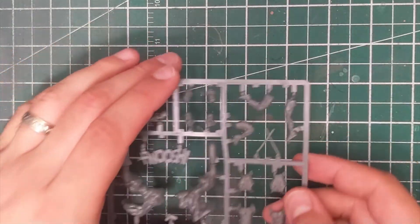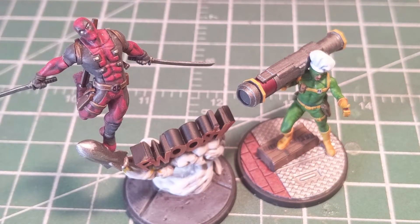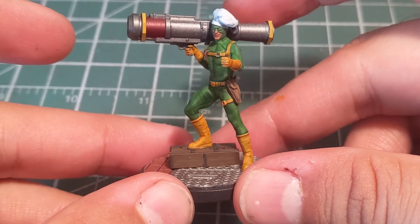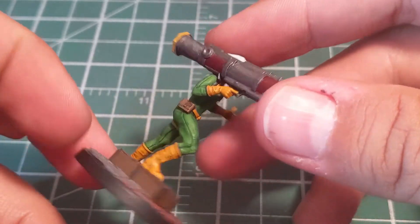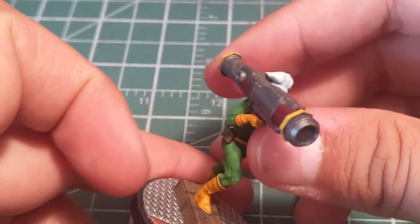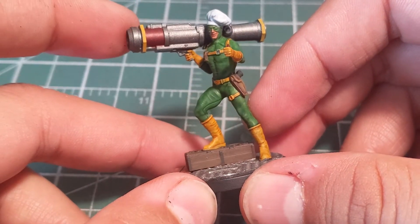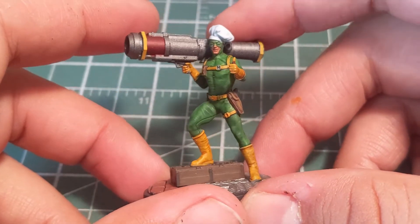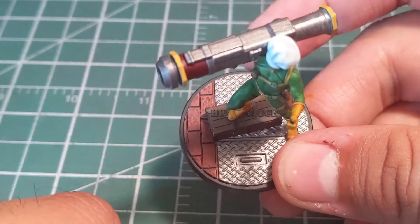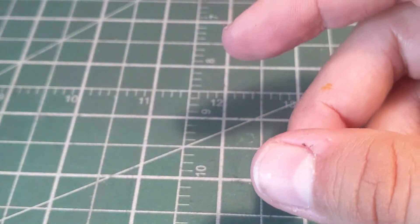You guys know the drill — we're going to take a break, get this assembled, hopefully paint it, and take further looks at it. And we're back. We've got some paint on Deadpool and Bob. Starting with Bob — very simple model, not a whole lot going on. I just realized I forgot to paint his eyes. He's posed in a very confident way with a thumbs up, which works perfectly for that wonderful ability where he just does not die. This model took contrast paints nicely and didn't really need a lot of work to get table ready. I love the option for the chef's hat — had to give him that one, especially considering he's got the special hot sauce for his missiles.